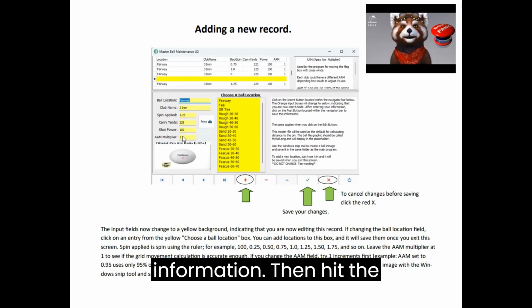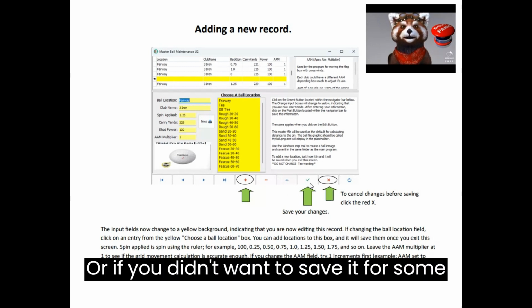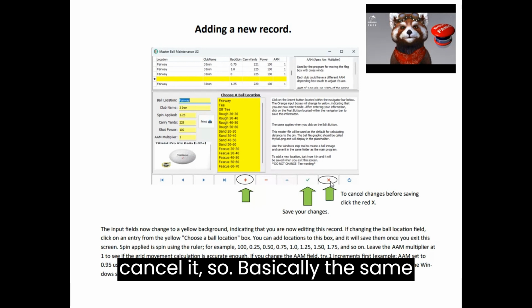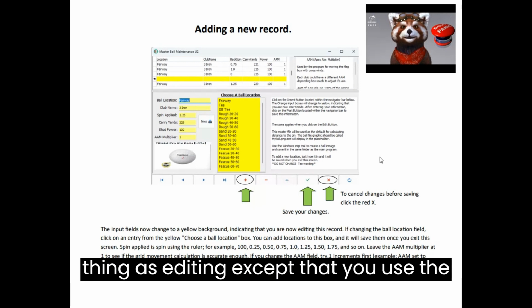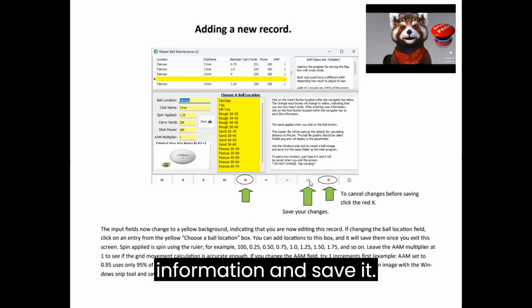Key in your information, then hit the green check mark to save it. Or if you didn't want to save it for some reason, the letter X would cancel it. So basically it's the same thing as editing, except that you use the plus key, key in new information, and save it.